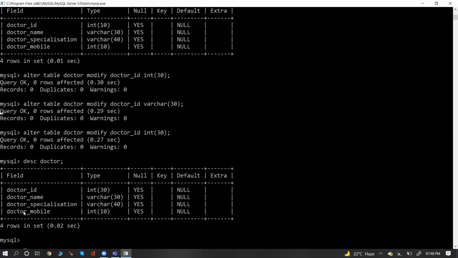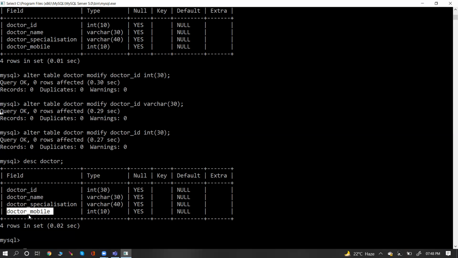First, here is the mobile. You want to change doctor mobile name to doctor phone. So we can rename this by using alter table like that.